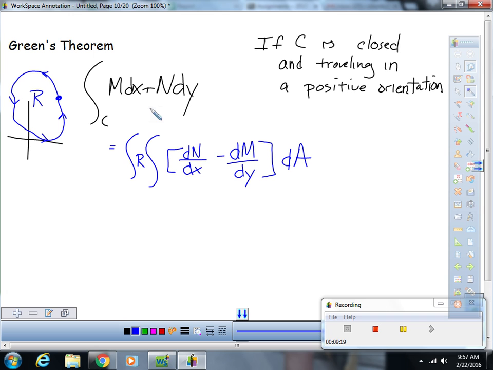Excellent. That's the question I thought you'd ask. Why is it not 0? Because we're no longer dealing with conservative fields. Now, you might ask, how do you know it's not conservative? And shouldn't we do the test before we get started? Well, I don't think so, because if it's conservative, how are these two things related? And what's it going to give us for the work? It's going to give us 0, because it's a closed path in a conservative field. So you can still use Green's theorem in a conservative field. You're just wasting some time.